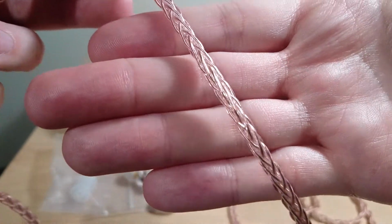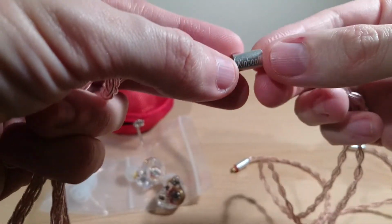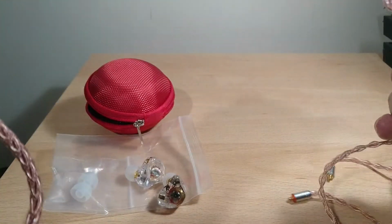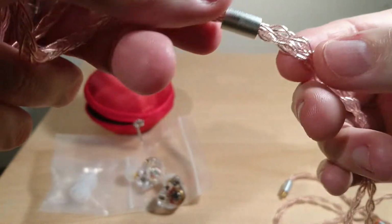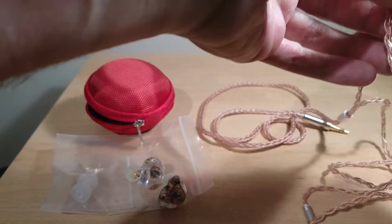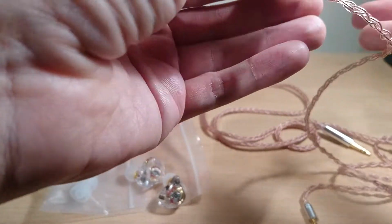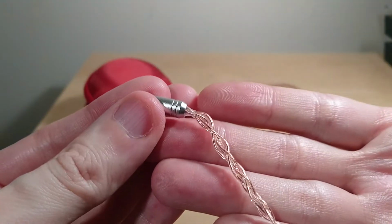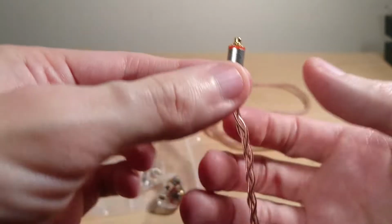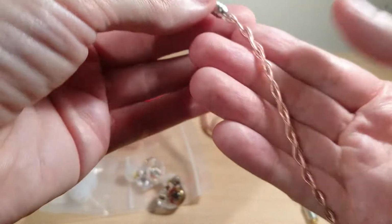But super nice, quite nice really. I bought this, so yeah, Kinboofi, that's the correct pronunciation. I bought this to use with basically any earphones that are cabled down. I know I could have done some DIY work on another pair, and you know, strip the ear guides from it, but I wanted a pair where I don't have to do that. So yeah, red for right, obviously MMCX. Small bit of strain relief, yeah, no ear guide.